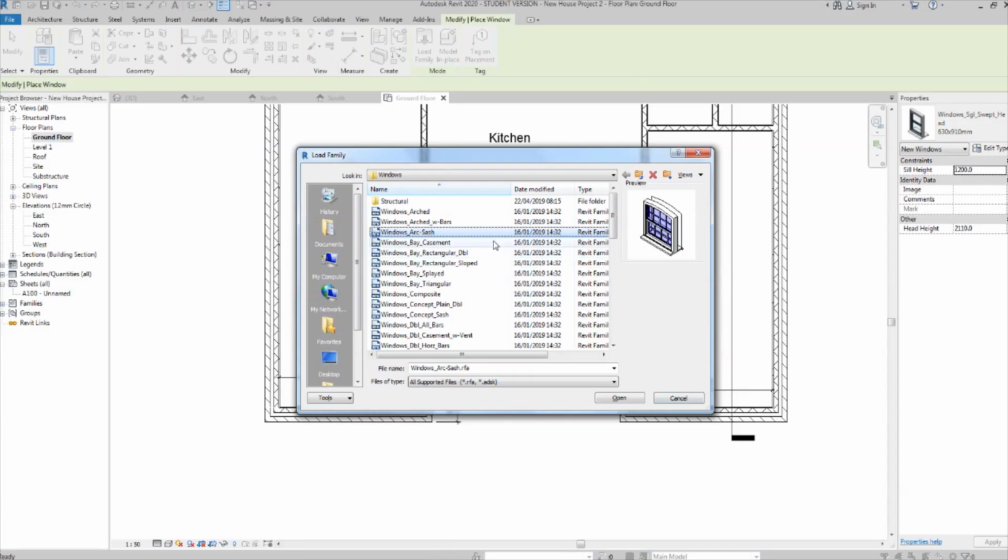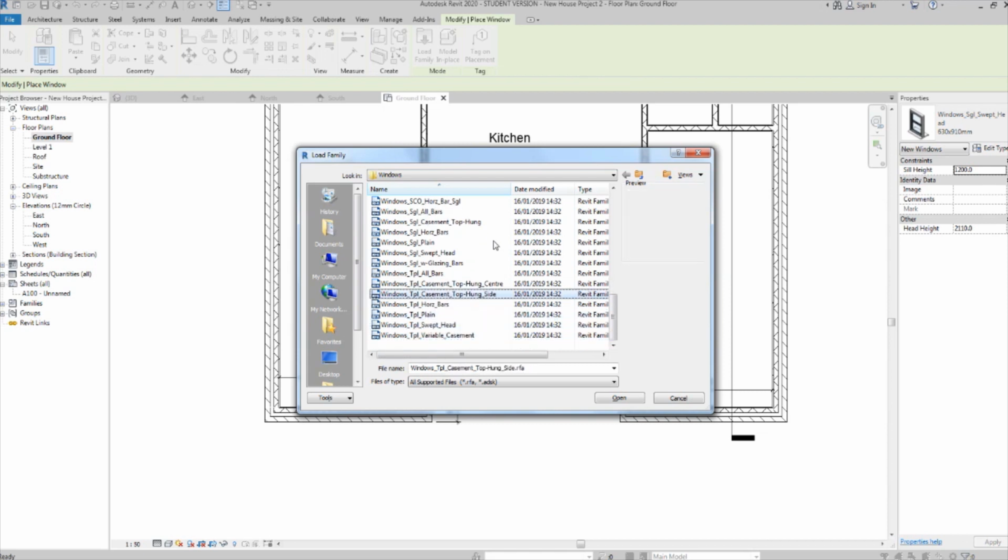Maybe we can find something a bit closer. Something like this. Or that. Or this even. I'm probably gonna go with this one.